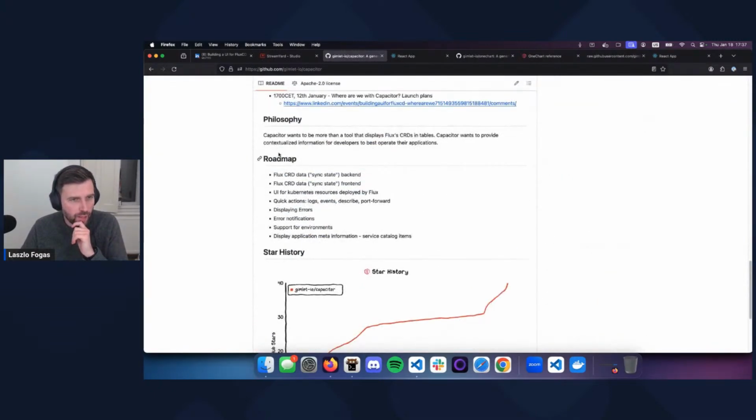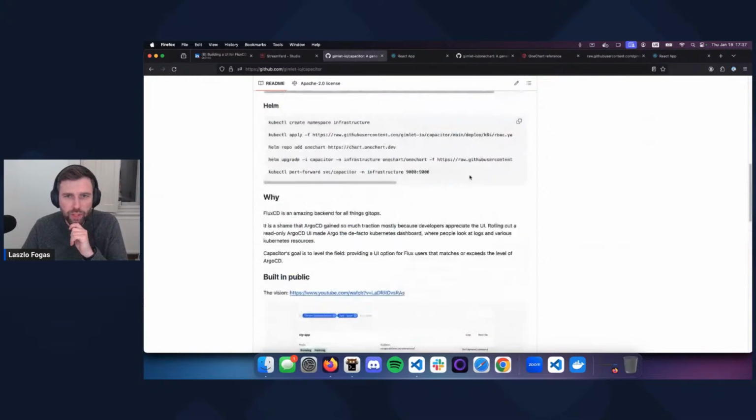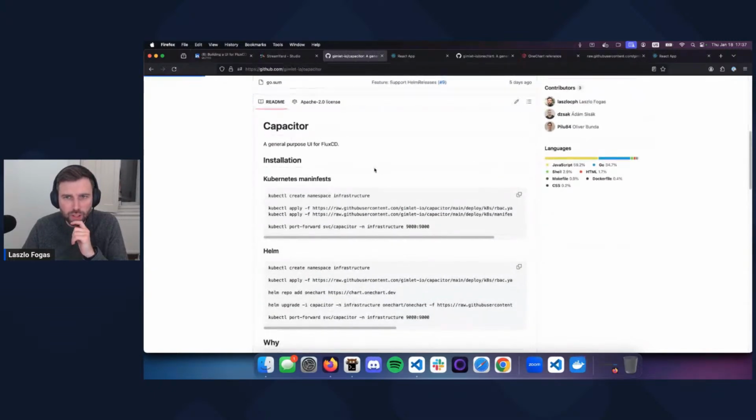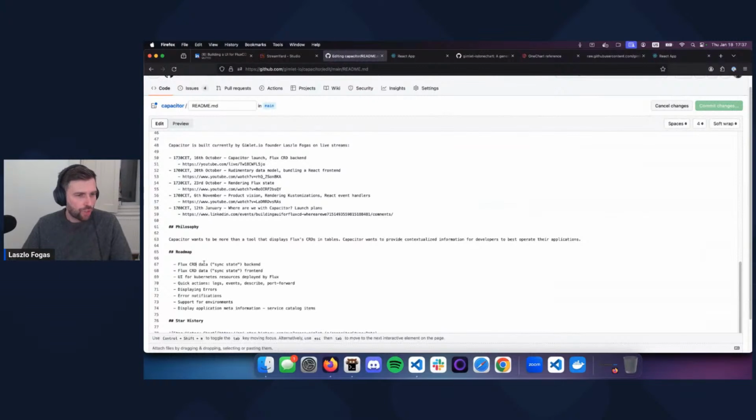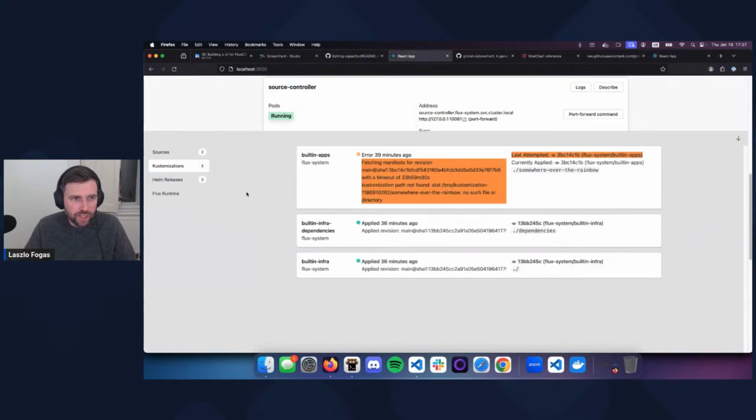Awesome. Let me just revisit this roadmap because even I don't remember what I wrote there. So FluxCD data sync state backend. This is done. We have sync state.